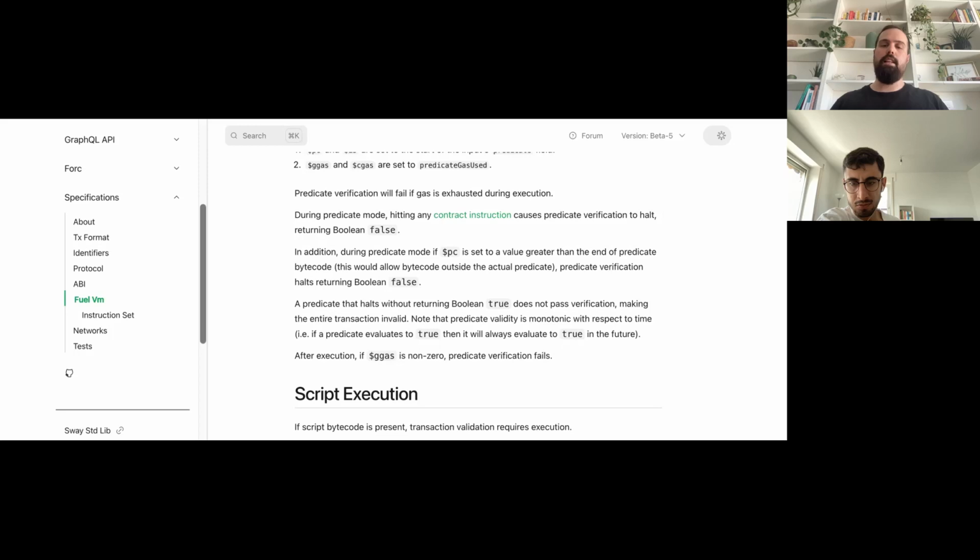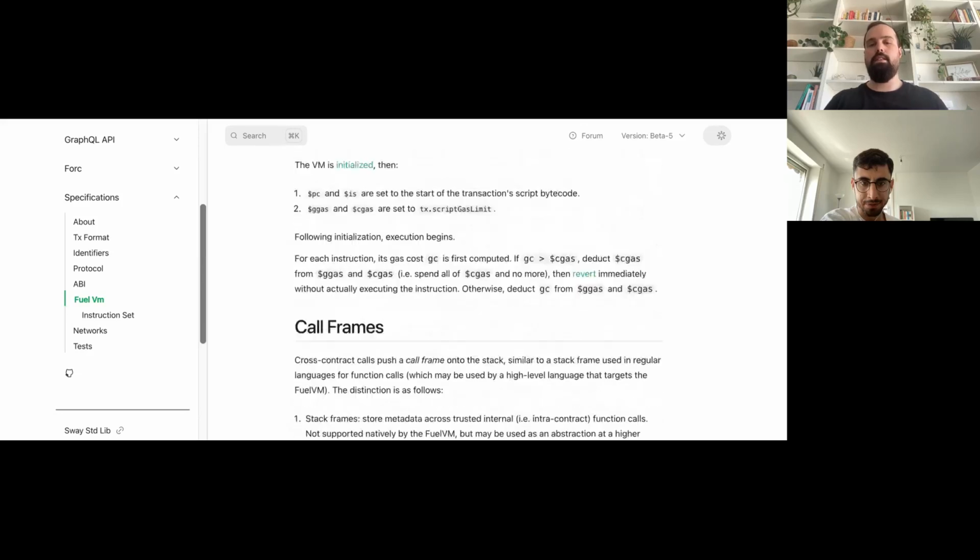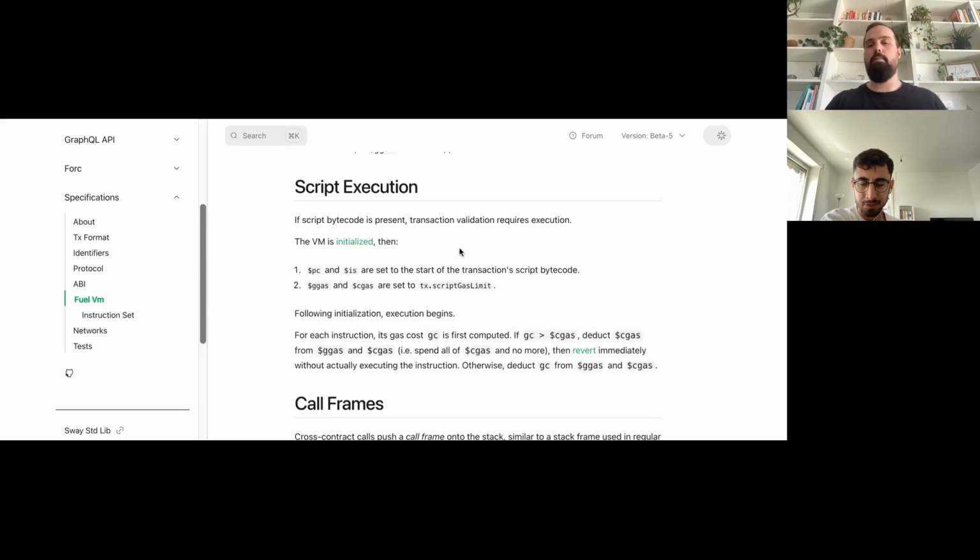Whereas for us, we say let's empower the dev to lock off certain aspects of execution so that we know we can always process them deterministically. They're always going to be true or false, regardless of state. And that allows you to build these really powerful concepts with the Fuel VM. But of course, we have script execution, right? And that's where you're basically calling into contracts, using smart contracts and using state. So script is really stateful.